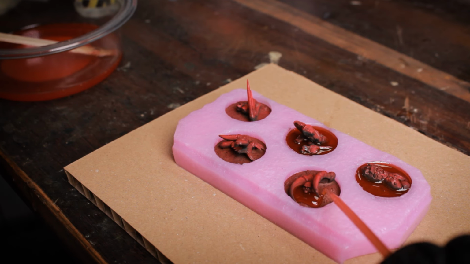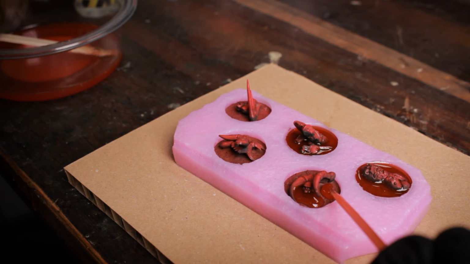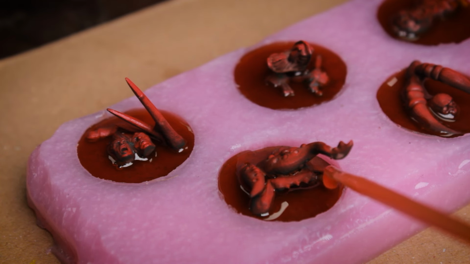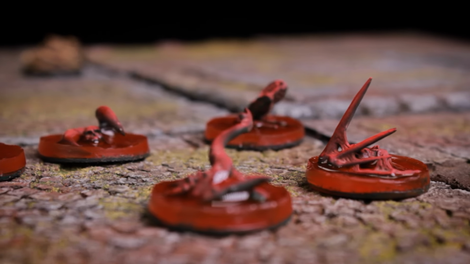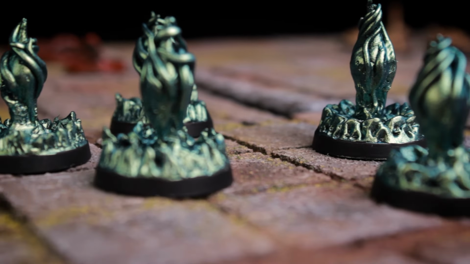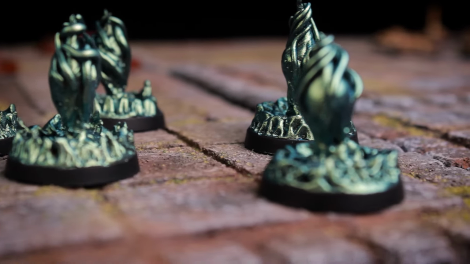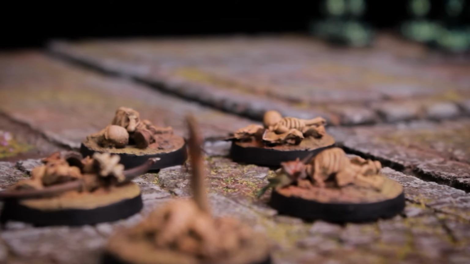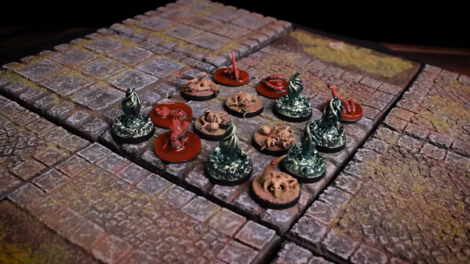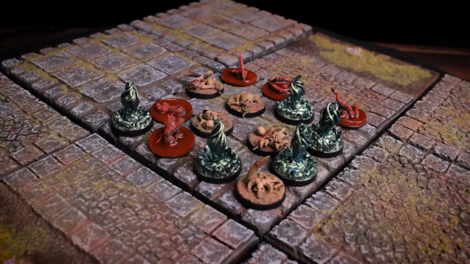And after about 24 hours, again, check the instructions, the resin should be fully hardened and the pieces can be safely removed from the mold. And here are the 3 different tokens for every mana type in Necropolis.